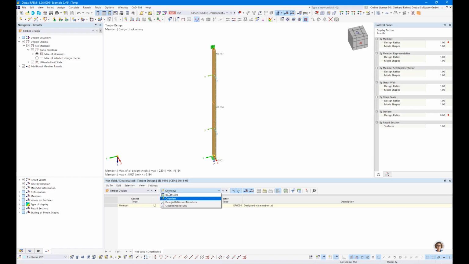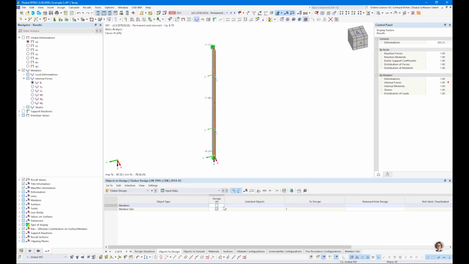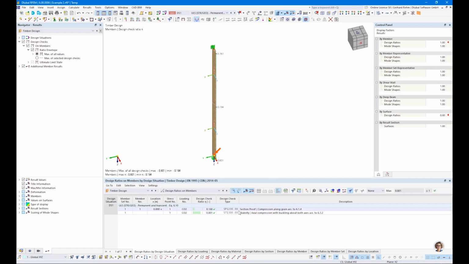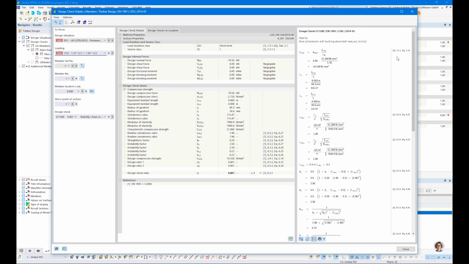We will get this warning message again because I did not deactivate the members. I can ignore it, but I want to do it properly, that's why I deactivated them. Then we see we get this cross-section design check, and additionally, we get this buckling design check. Let's double check this buckling design check because now we see all these equations from the standard. First we start with the slenderness. Based on the slenderness, we get the relative slenderness.